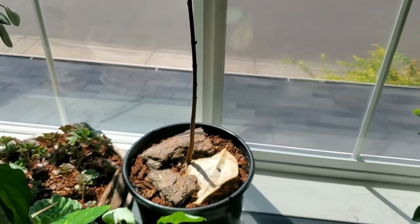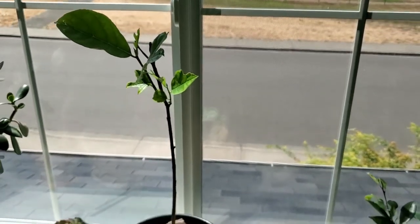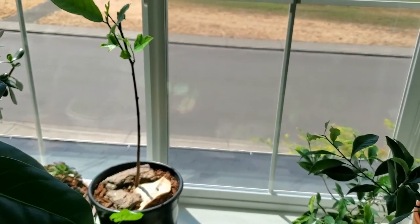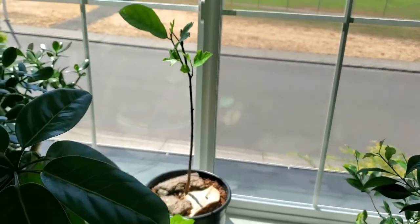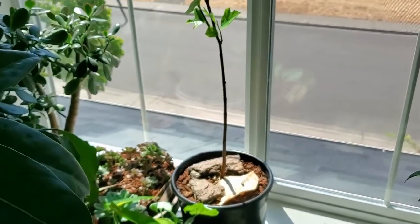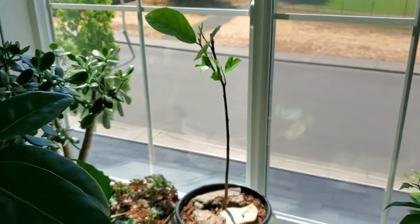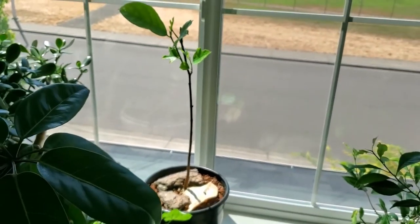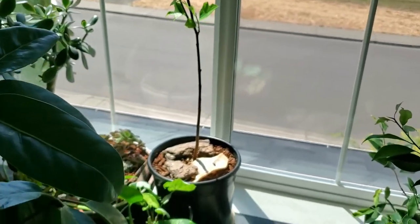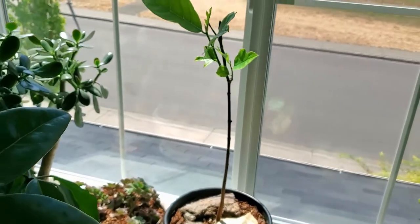Here is one of the fruit trees that I'm actually talking about. I put this outside early spring. It was getting to be about 45 degrees Fahrenheit at night, which is about 7 degrees Celsius, and it lost all of its leaves. So that was a learning lesson. I won't be doing that again. It's probably just going to stay indoors forever because the fluctuating temperatures are a problem for it.